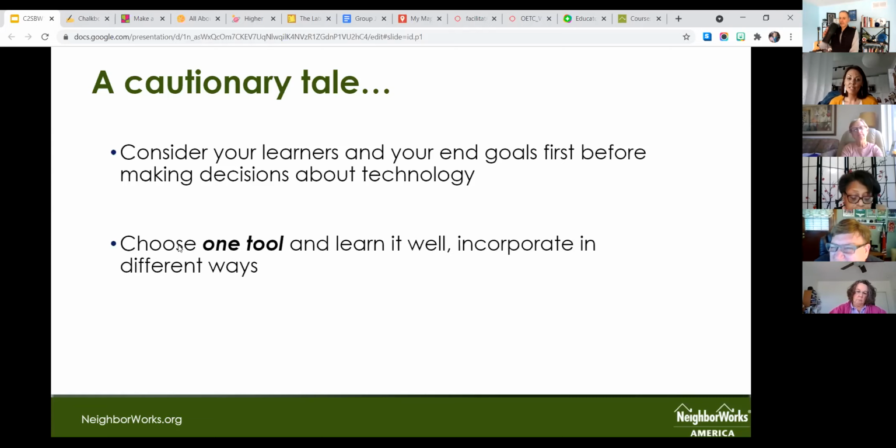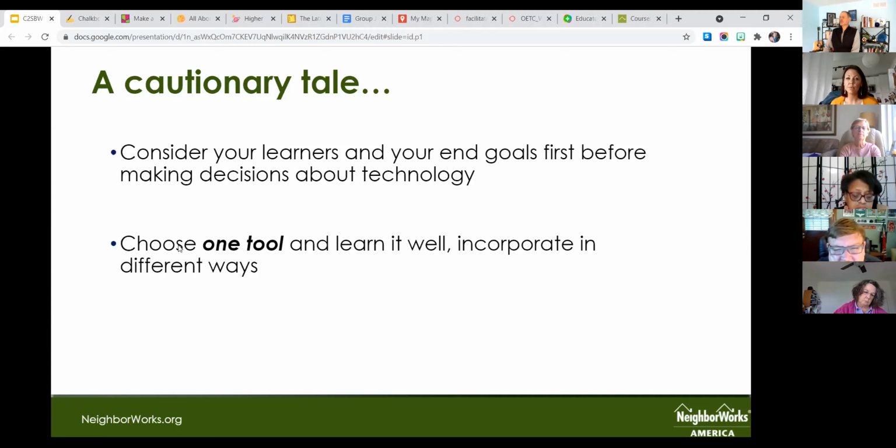Then my recommendation is to choose one tool, learn it well, and incorporate it in different ways, especially if you're new to technology and teaching online. We're going to show you a lot of tools. The idea is not that you learn them all. The idea is to give you examples and different resources, and then for you to make the choice about what makes sense for you, what resonates with you.